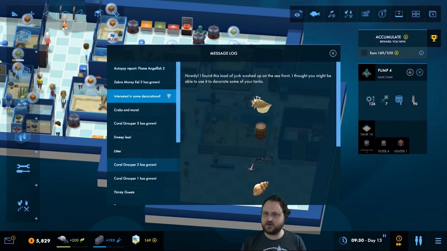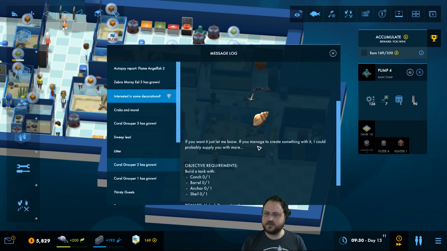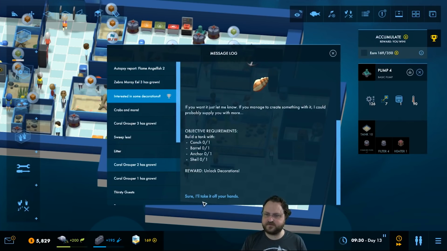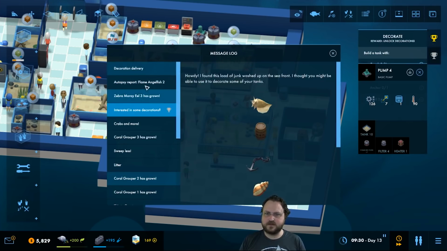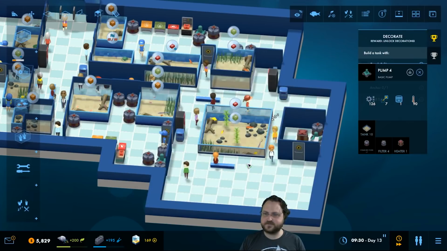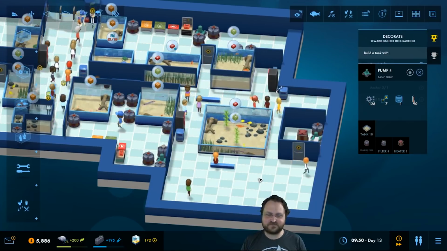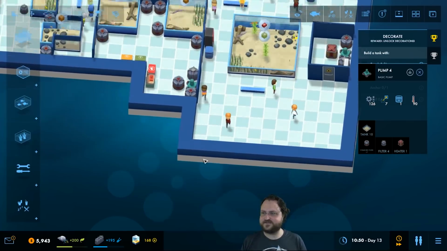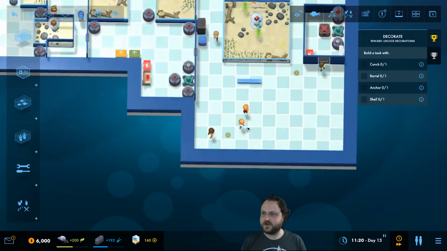Interested in some decorations. Oh! Build a tank with this. Okay. So yeah, eaten by grouper too. Whoops. Rocks help with water quality? Really? That seems odd. Why would that be? All right.